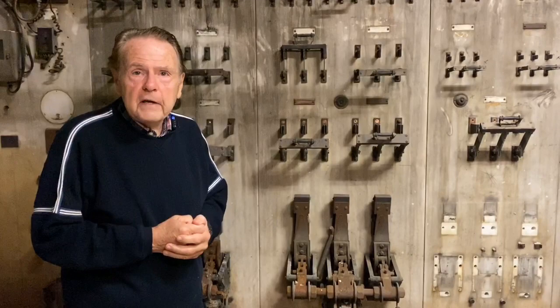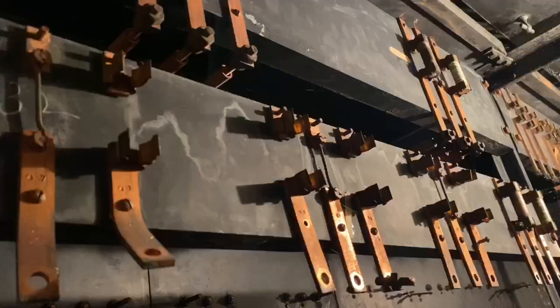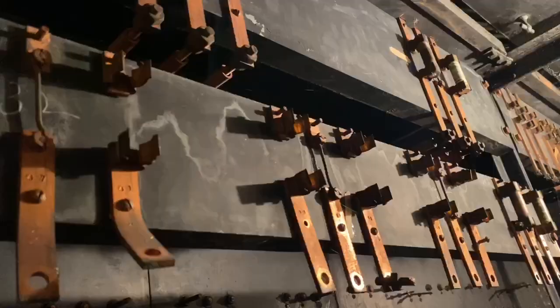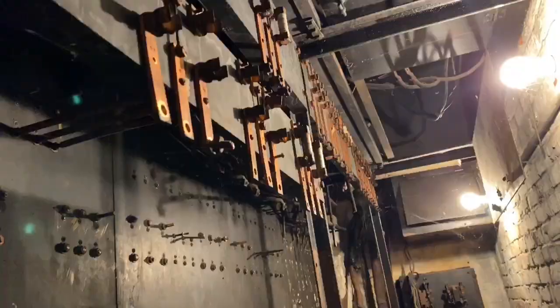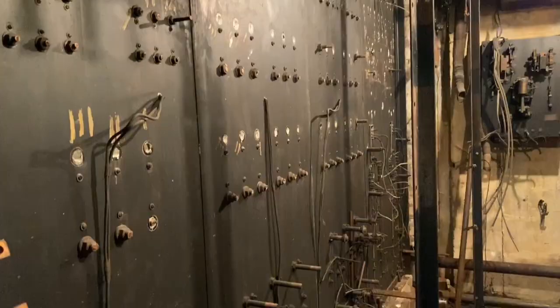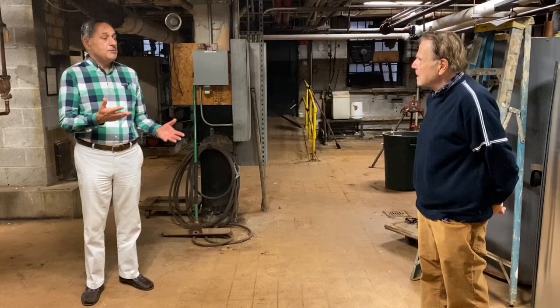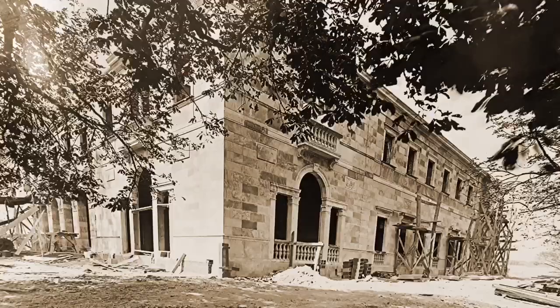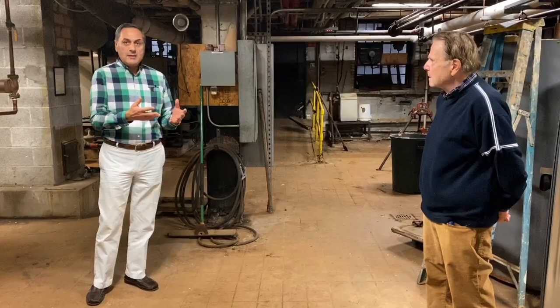Maybe we could move around the side here and take a peek behind this board, and you'll see the remnants. You can see where all the wires came out and then would hit pipes and conduits and be channeled to wherever they had to go. This is a really unusual system for residential installation. You would see this in manufacturing or large industry installations that had to power large motors. But obviously Archmere was a large estate, and Mr. Raskob always wanted the best of the best and was on the cutting edge with technology.